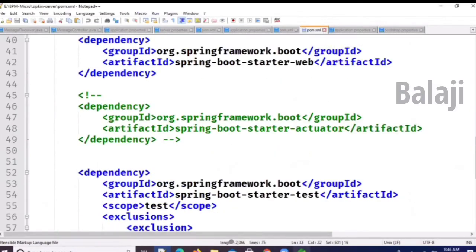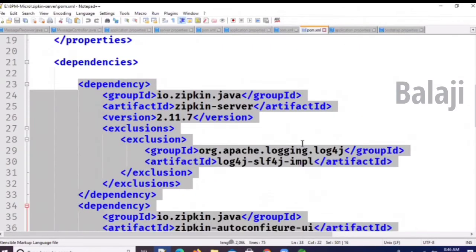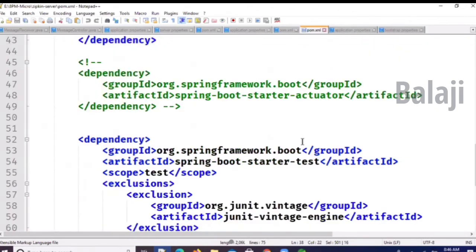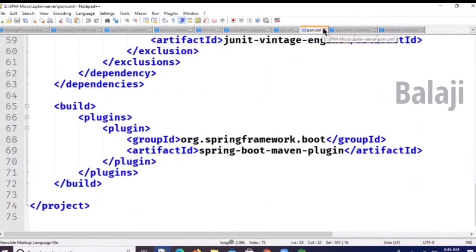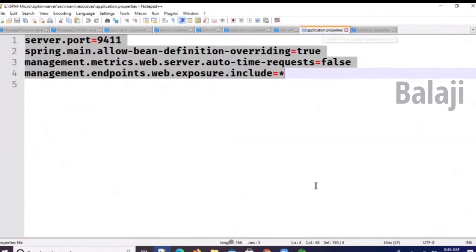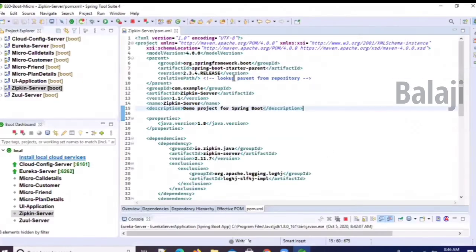There is an issue with the Spring Boot version 2.3.4. Zipkin and the 2.3.4 version of Spring Boot, both are not matching. Only for the Zipkin server, this is the current version of Spring Boot.